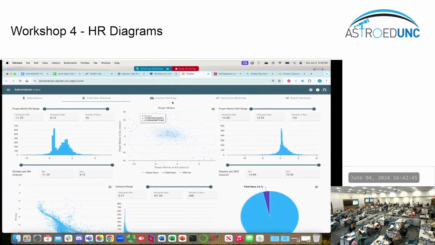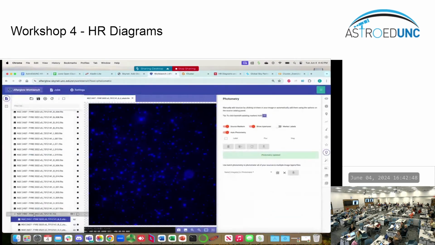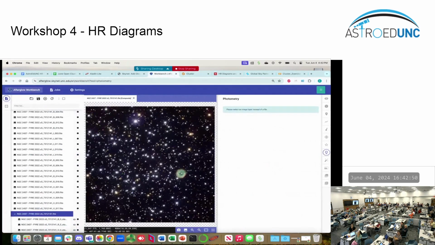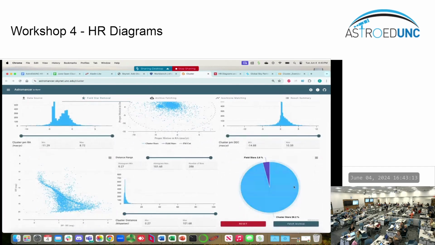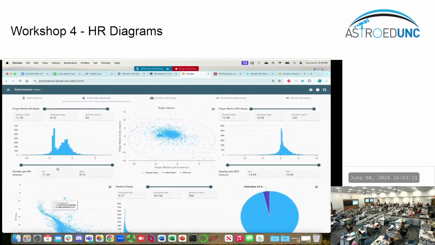So one of the things here is all of these stars are not stars in this star cluster. So if we want to build our color magnitude diagram, we've got to get rid of the stars that aren't actually cluster members. So I go here, and the way that this works is proper motion is plotted in these top 3 graphs. And distance down here, this is a placeholder, don't look at it. This one is the color magnitude diagram of everything that we're seeing.